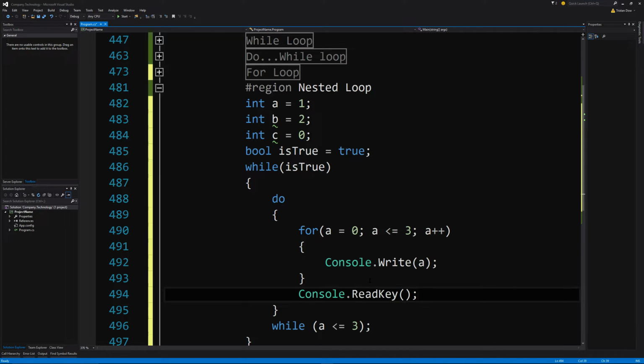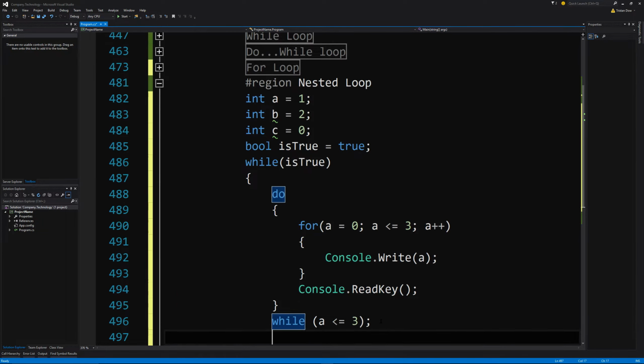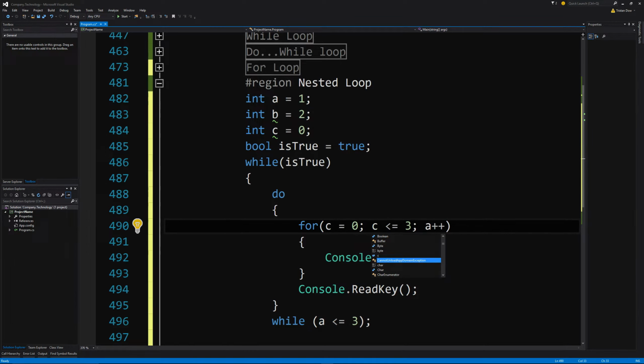So basically what's going to happen here is it's going to check to see if is true is true. If this is true, then it's going to do this for loop while a is less than or equal to 3. So if I come down here, I can do a, well, that wouldn't work. Let's use C for this one. And I'll show you why in a minute.